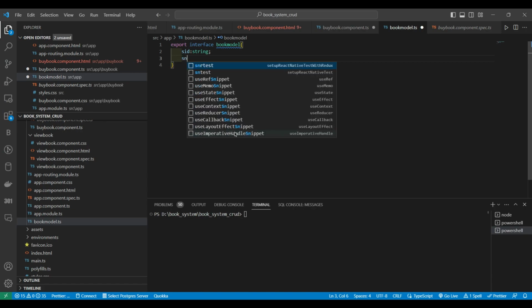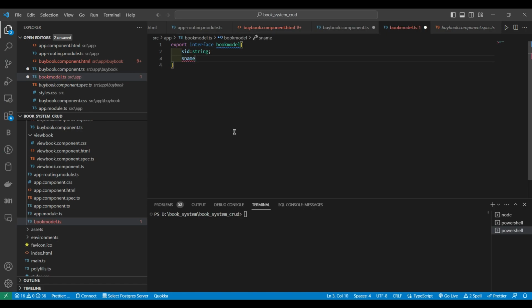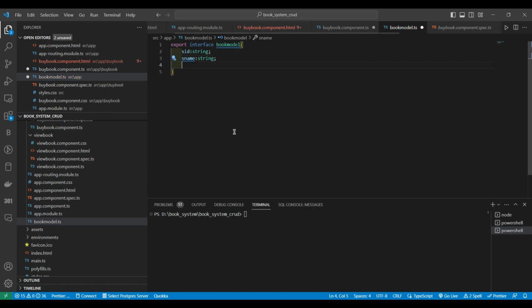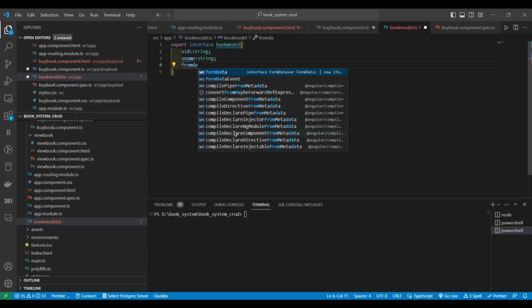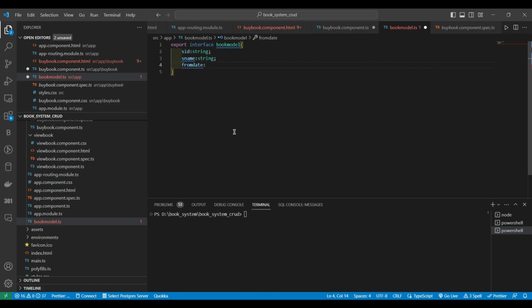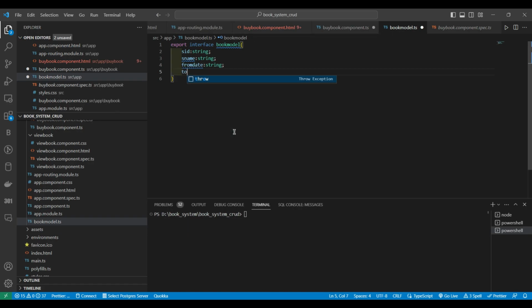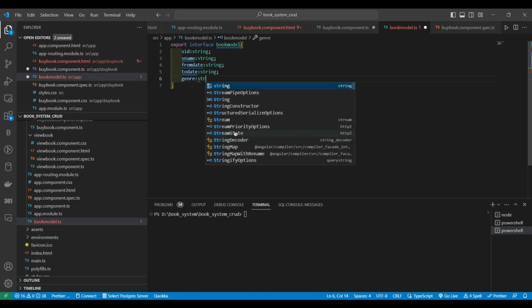Student name, that also let it be string. Then I had from date, right? From date, to date, all are string only. To date I don't have, but we will create that also. Then we have the genre, which is a string.